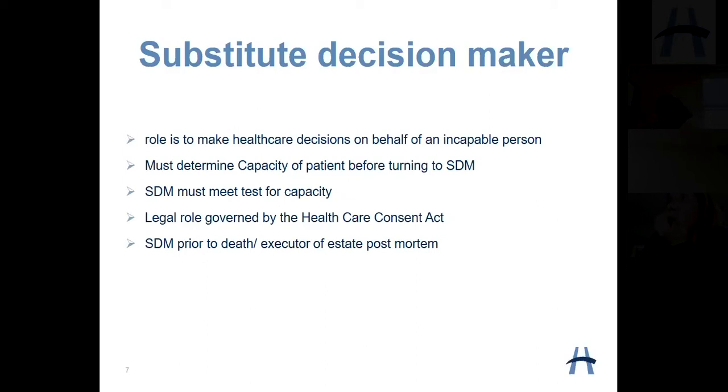On the slide, you can see there are certain key points that relate to determination of an SDM that one needs to take into consideration. Capacity is a really important issue in terms of the capacity of the individual that's at the center of the care we're supporting. The capacity actually relates to capacity of the individual to understand the situation at hand, and the situation at hand is that of advanced care planning. So do they understand in a very concrete sense the immensity of the illness that they're facing, perhaps the timeline that they're confronting, the context and the consequences of the choices they might make around their care and goals of care?